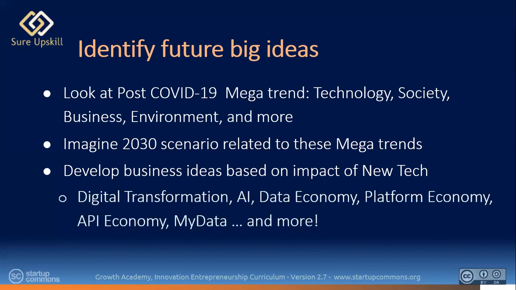These new techs that have now emerged in a big way is digital transformation, artificial intelligence, which has really developed very fast and amazingly, then the data economy. More important and bigger than this is the platform economy, where data economy is worth today at an estimated $1 trillion. Platform economy is worth $3 trillion a year now. Then we have the API economy, my data, and many more other new technologies.